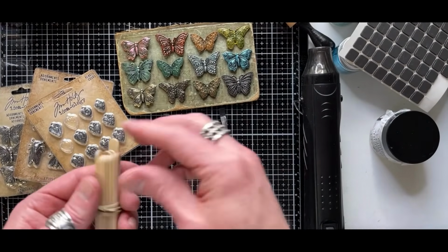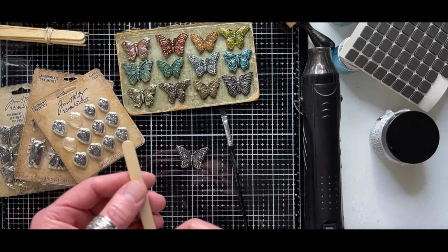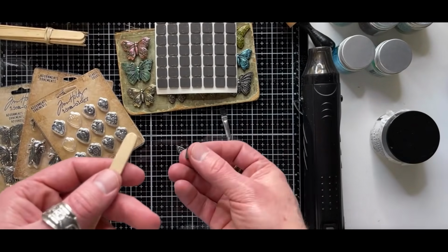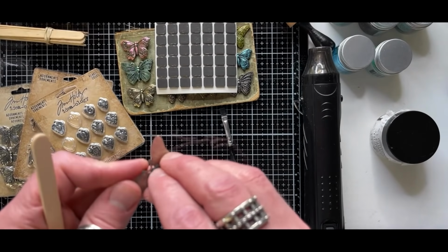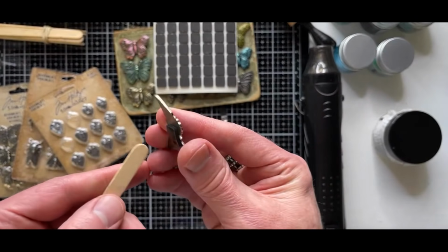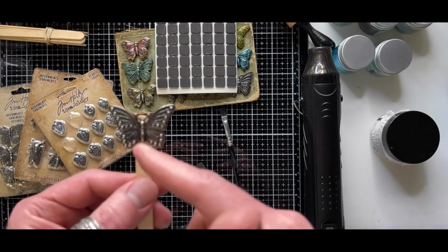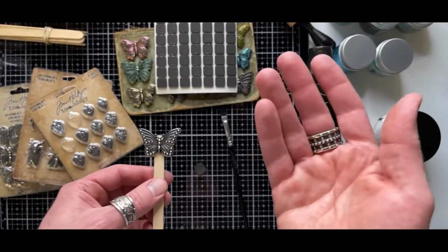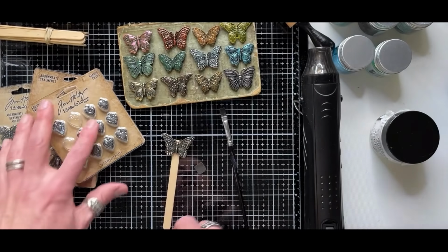Sure. But what you can do is take a plastic stick. It could be a chipboard strip, and you're going to stick that charm on with something. You can glue it. In this case, I'm just using a foam square. You can use a glue dot, collage medium, whatever you want. But keep in mind that whatever you use is also going to heat up. For example, if you glue this on with hot glue, hot glue, when it gets hot, is going to become liquid again, so it could fall off the stick while you're embossing. I found really good luck with foam squares because they're easy to peel on and off.